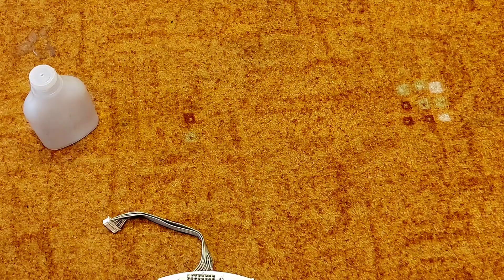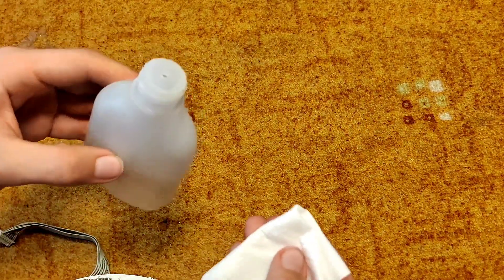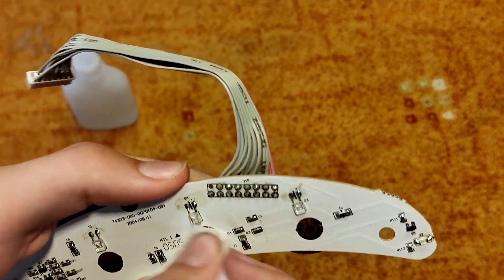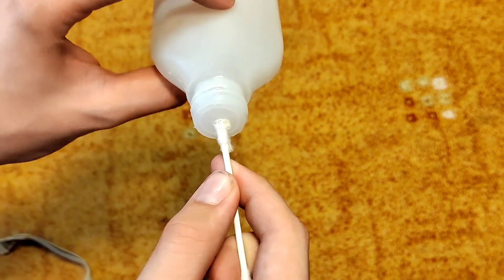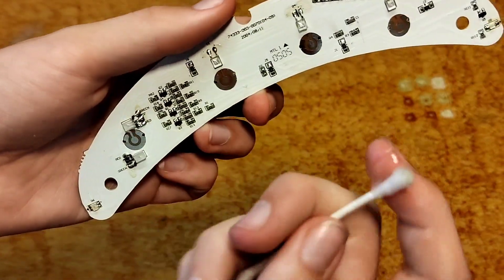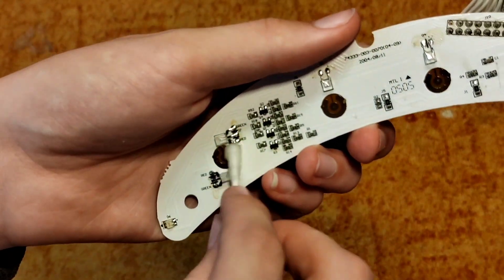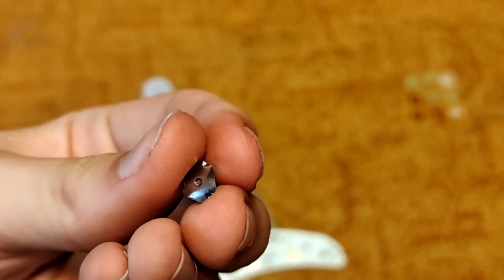Now I need to remove the rest of the buttons. All you have to do to clean these contacts is to grab some toilet paper, fold it, grab your alcohol, pour it on that, and just rub the contacts like this. Be careful not to damage anything, but take your time with it to get the best results. If you want to use the ear pick, simply put the alcohol on it — just like on the toilet paper — and clean it like this. I highly recommend these for this application because it's way nicer to work with them. Once you're done with this, you'll need to take off the tape from these little parts of the button, turn it over, and clean this side too.